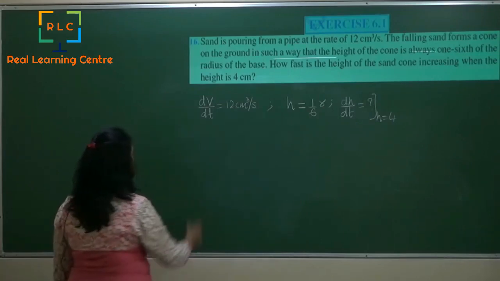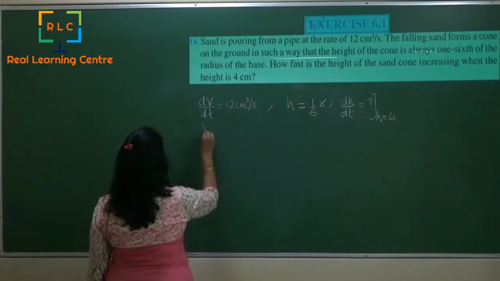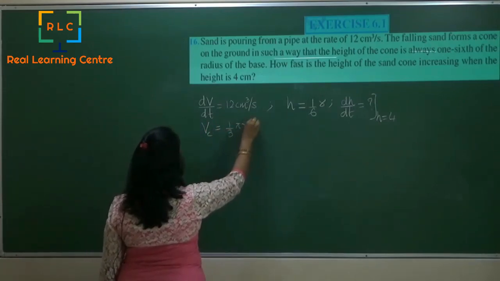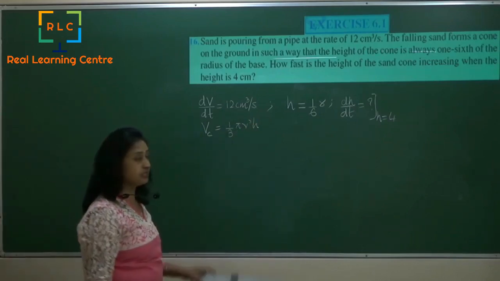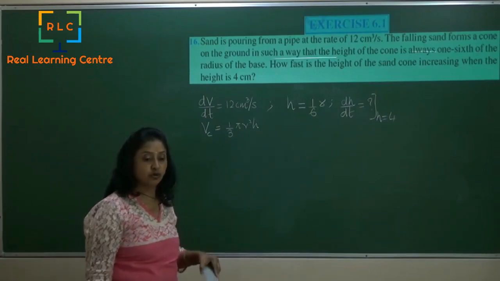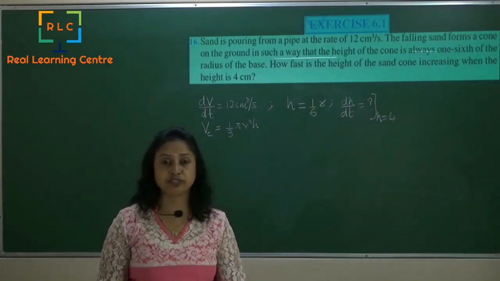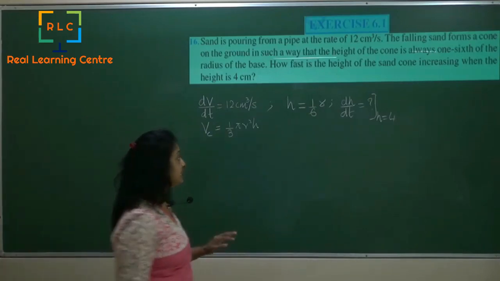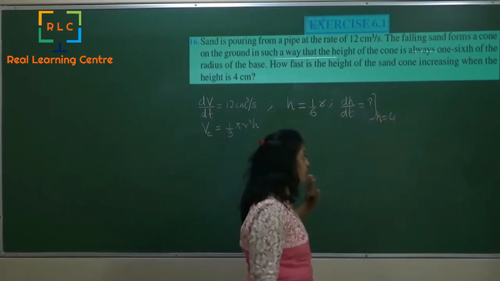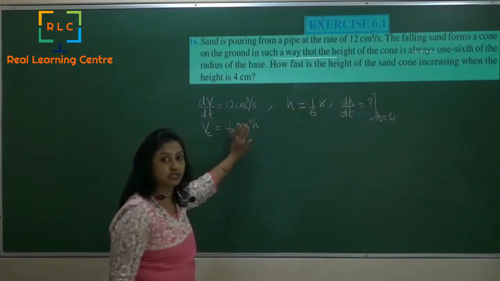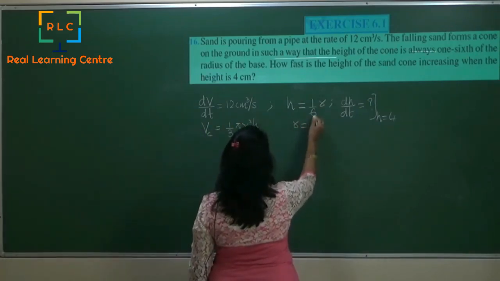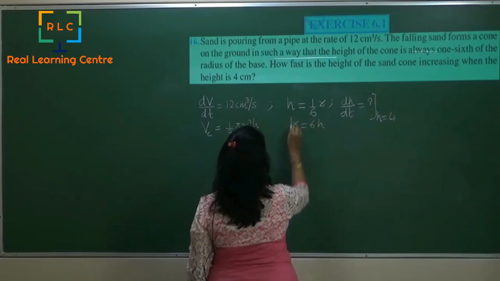So let me come to, see, volume numerical value is given. So I'll start with the volume of the cone formula. Volume of the cone is 1 by 3 pi r square h. Now here, r also is a variable, h also is a variable. I can differentiate only with respect to r, or I should differentiate only with respect to h. But since in the data they have given, I am supposed to plug h as equal to 4, I have to have only h here. I should not have r. So what is r equal to from the given data? r is equal to 6h.